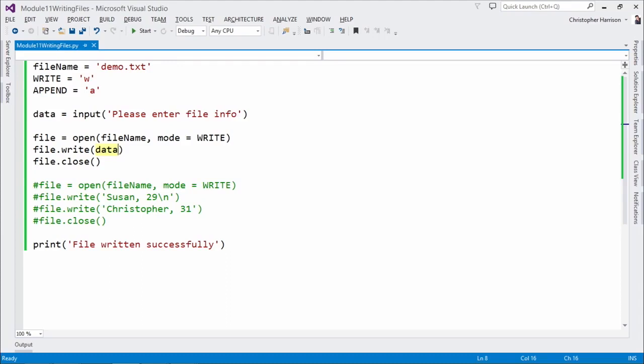Can I get you, before you sneak off on the lunch break, there was one question that came in the Q&A window that was a really good question. If you could go back to your code for just a second. Somebody noticed that for your variables write and append, you put them in all uppercase. Do you want to explain that? Sure. The reason that I put them in all uppercase is 100% convention. Convention is when you have a constant to put it in all uppercase letters. And the whole concept of a constant, like it means in English, is that it never changes. And that's what we're looking for.